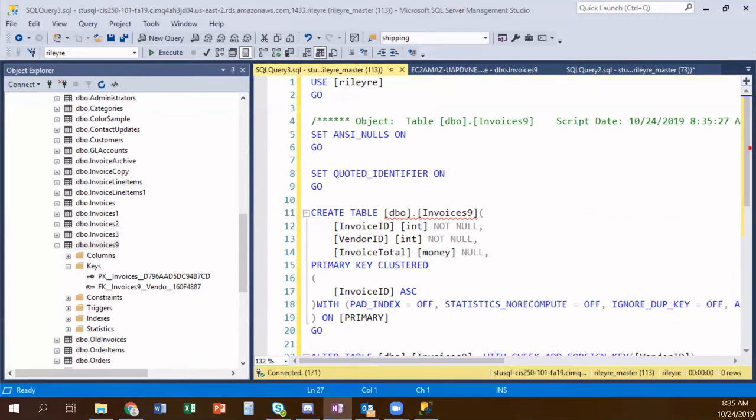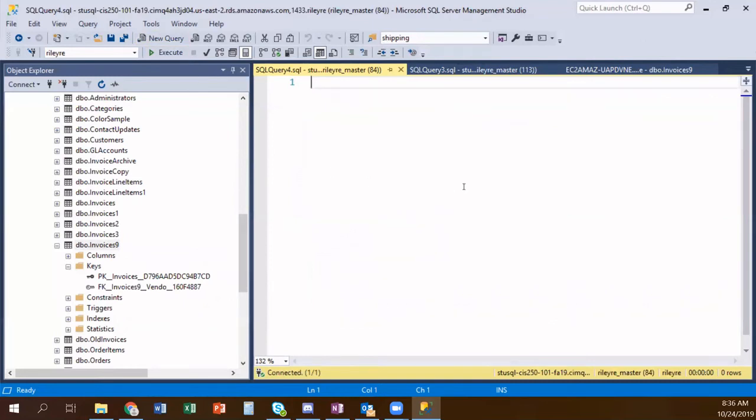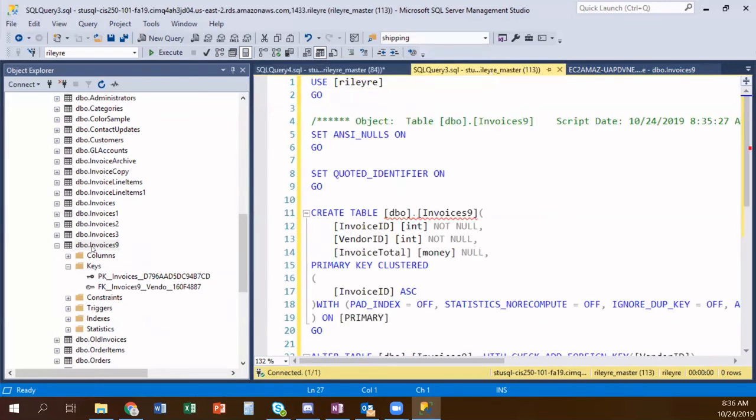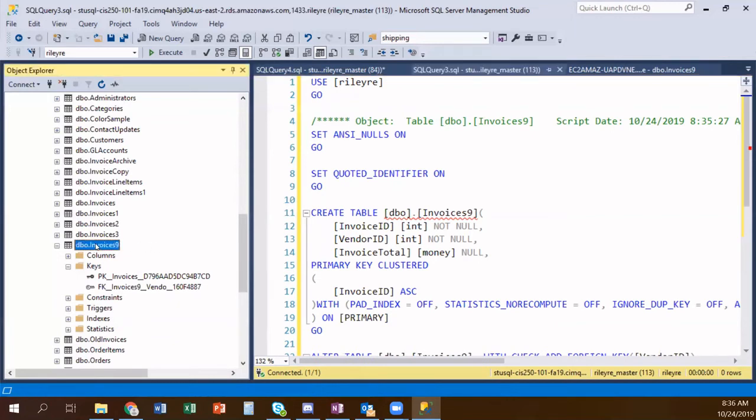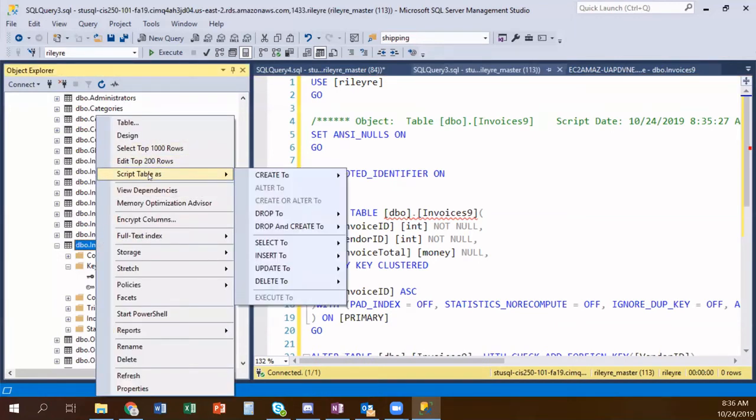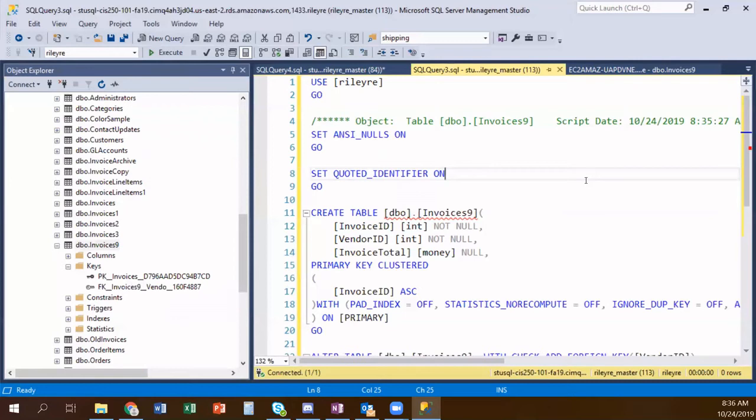All right, so now that we've created that relationship, let's insert something and see if we can make it angry. This SQL query you had a moment ago, where did you pull that from? Were you typing that while I was trying to help Pong here? No, I just right-clicked on the invoice table, script table as, create to new query editor window. So remember, no matter what you do, you can script it and generate that DDL code that you can save off somewhere. Okay, that's all that is. Yeah. All right, carry on then.